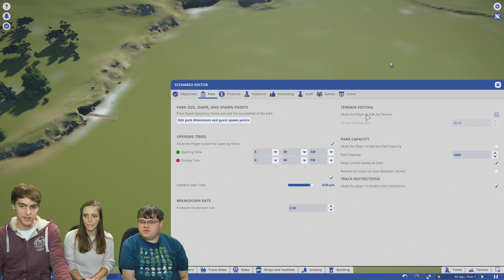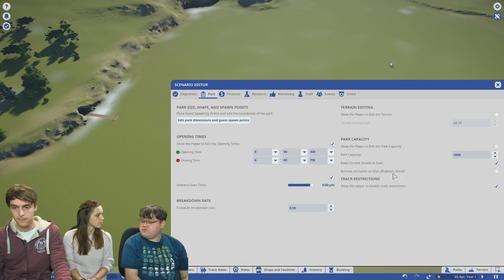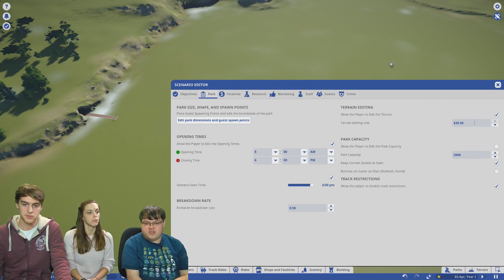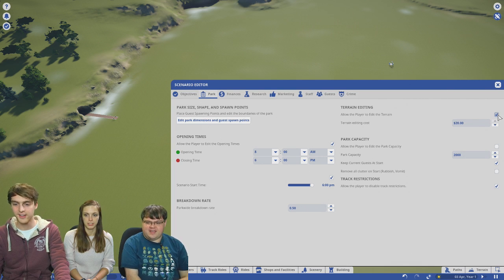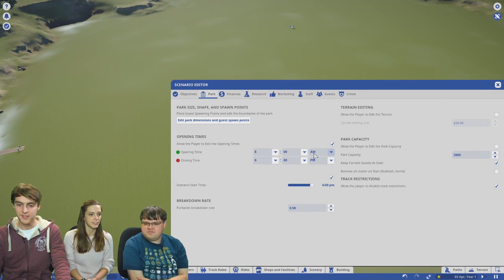Personally, I like turning off the terrain editing. You can also make terrain editing very expensive if you'd rather not have it disabled but just add a cost for it. It goes up to 20 bucks. My brain is exploding. That adds up very quick. Oh, yeah, it adds up really quickly. Kind of like real work, moving a bulldozer around. Exactly. Surprisingly, it's rather expensive.